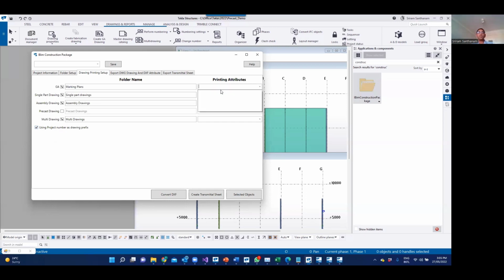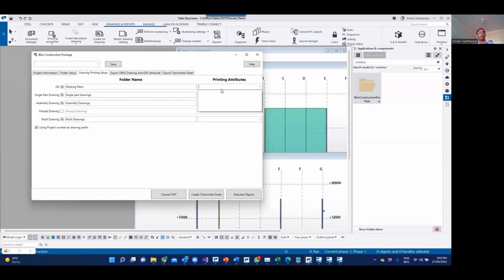And then when you run it, what happens is that if the drawing is an A3 sheet, it will automatically create a separate A3 folder, and it will keep all the drawings in A3. If the drawing is A2, then it will create an A2 folder and keep all the drawings in A2. It will automatically segregate them.